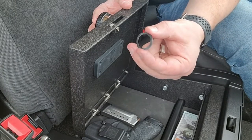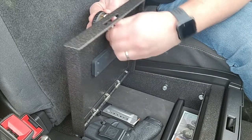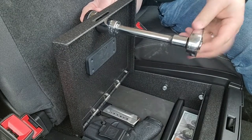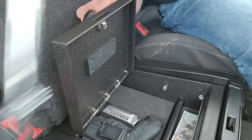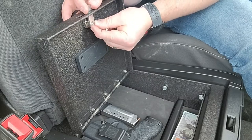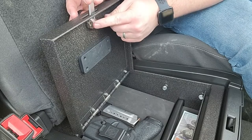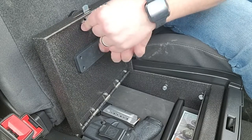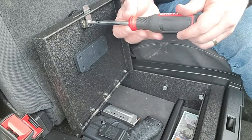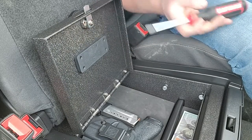First, install your spring washer, then put on the collar nut and get it snug. Use your socket and tighten it down to no more than 80 foot-pounds of pressure. Next, place the cam through the slot and make sure it lines up — there's a square hole and a square part on the lock that fits perfectly over it. Hold that in place while you start your screw, then snug it up. Use a number three Phillips head for this; you can use a number two but you might strip it out.